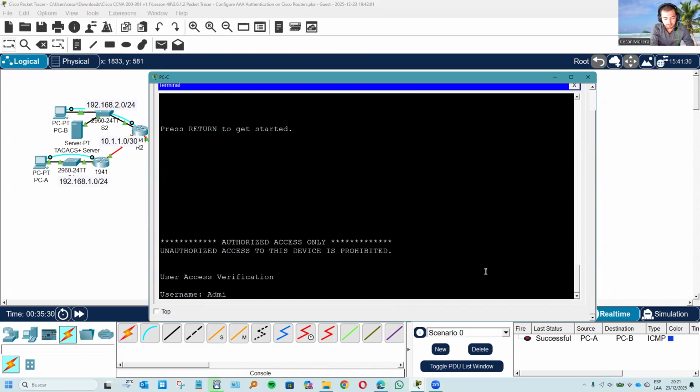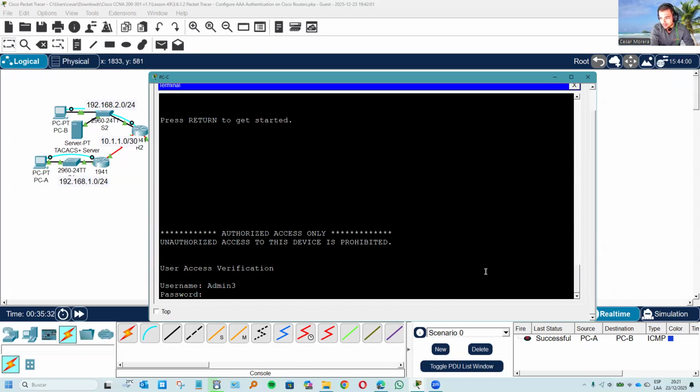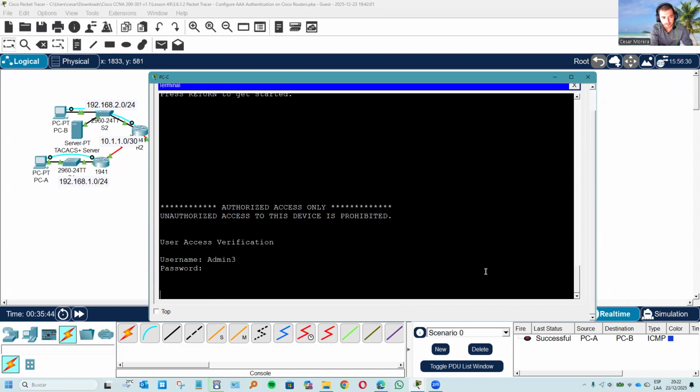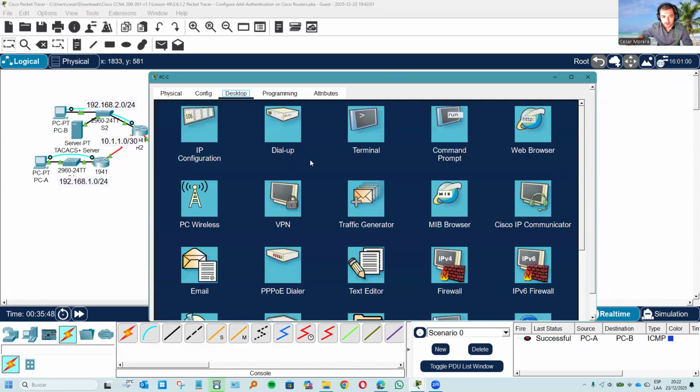Now, admin3. Then it was admin3, PA55. I might have typed it too fast this time, so let me do it one more time. It's just kind of stuck there.